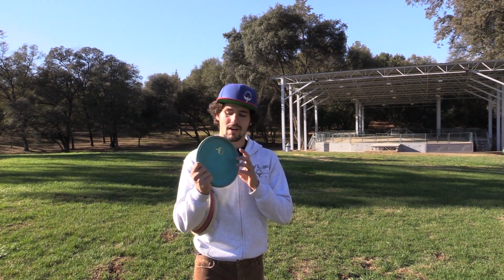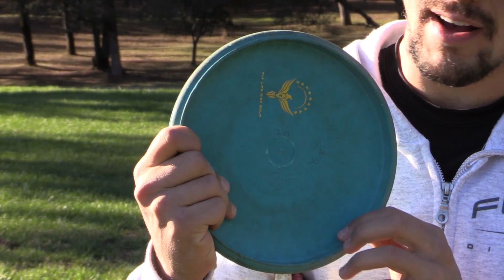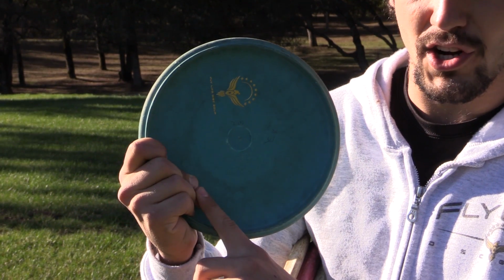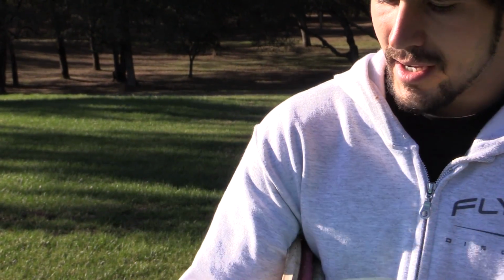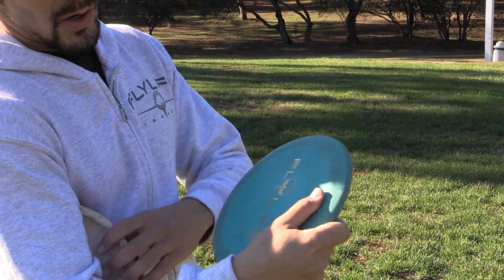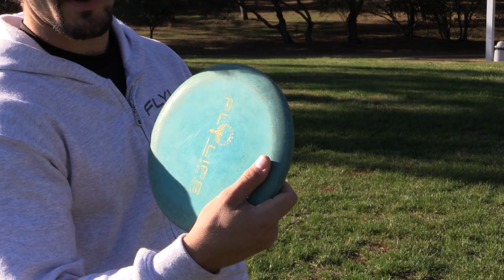First, I want to start off with a grip on approach shots. I call this a pinch grip or a modified fan grip. I tuck my four fingers curled on the underside of the rim, and then I put my thumb in a position where I can control how much spin and rotation I'm gonna put on the disc.